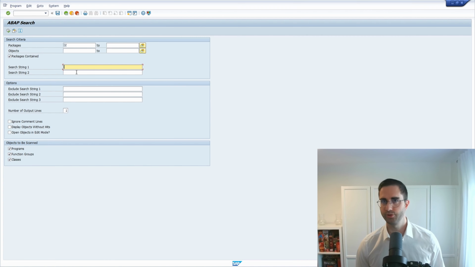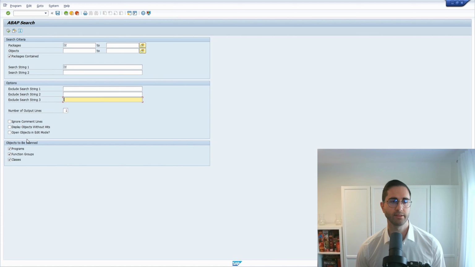You can also search for a second string if needed, or if you would like to narrow your search down, then you can also enter several additional objects. Within here, you can also exclude your search, so that if this string is used in the output, it will not be printed or listed in the output hit list.